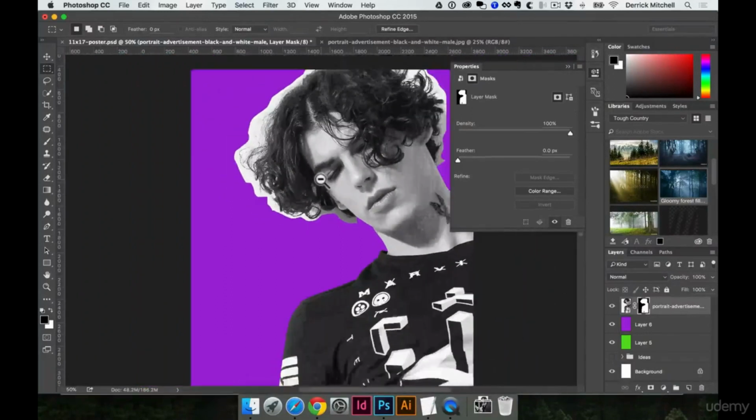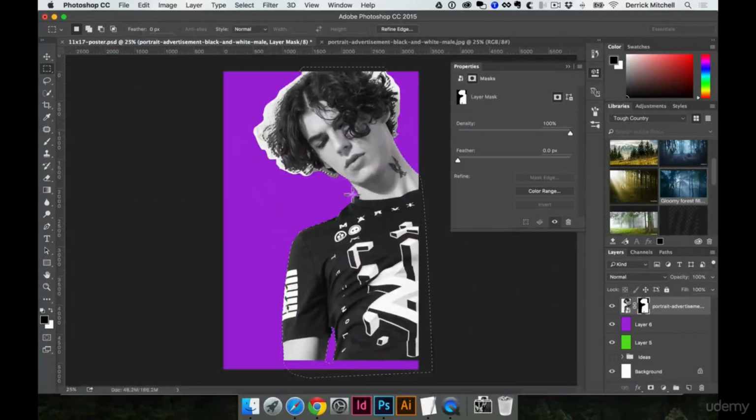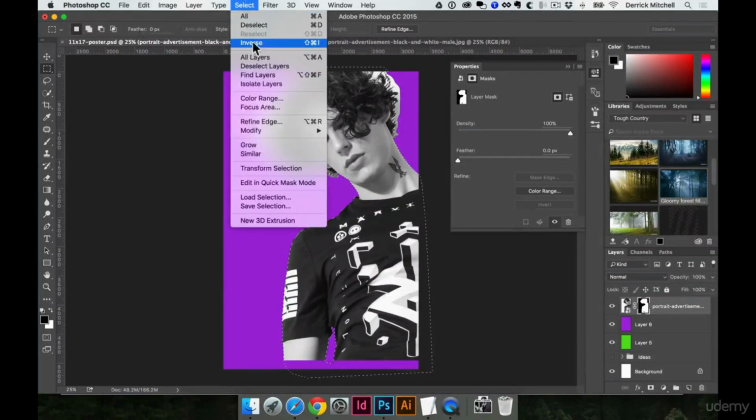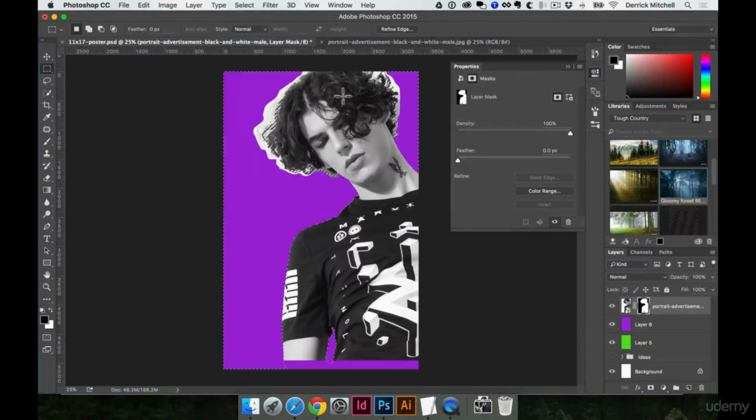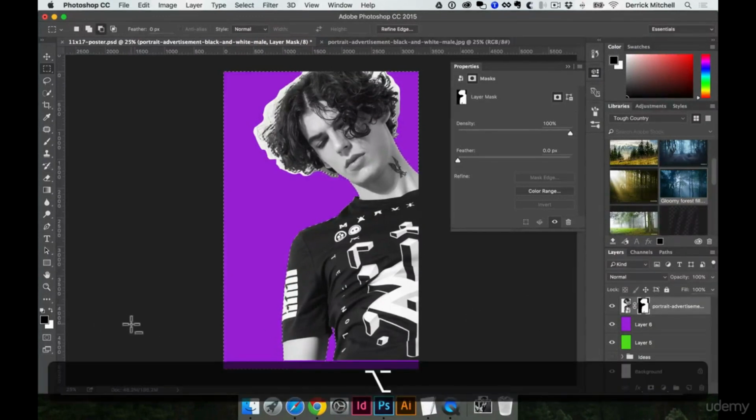So what we really need to do is invert our selection. So if I zoom out, you can see we've selected the image here, but honestly what I want to delete is this white space around it. So I want to select everything but that. So I'll come up to Select, Inverse, or I could have hit Shift Command I, and now my selection is everything except for the middle. So I can add that to my mask here. I'll click here, I'm going to fill it with black, so I'll hit Alt Delete.